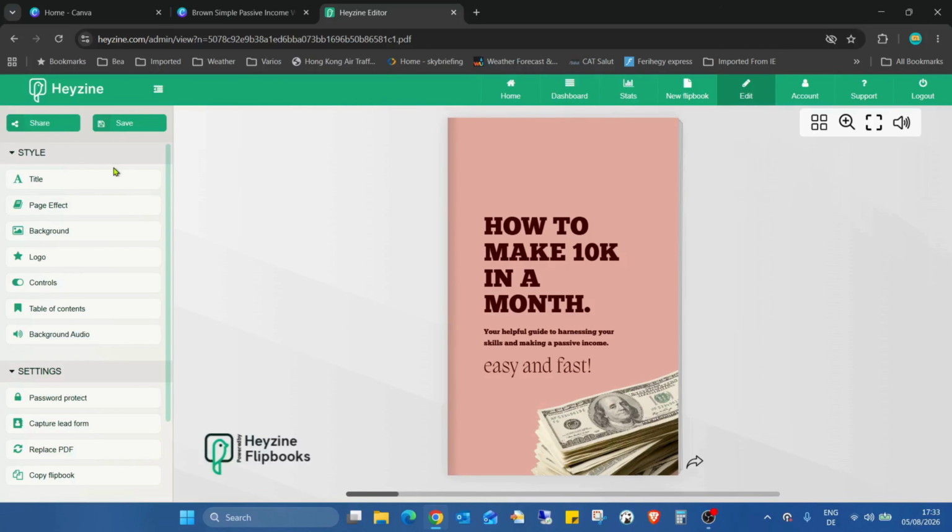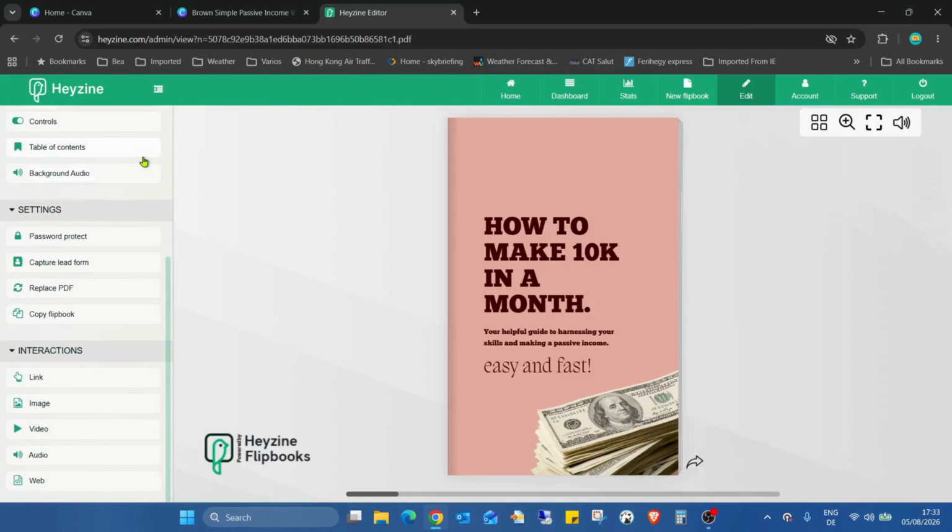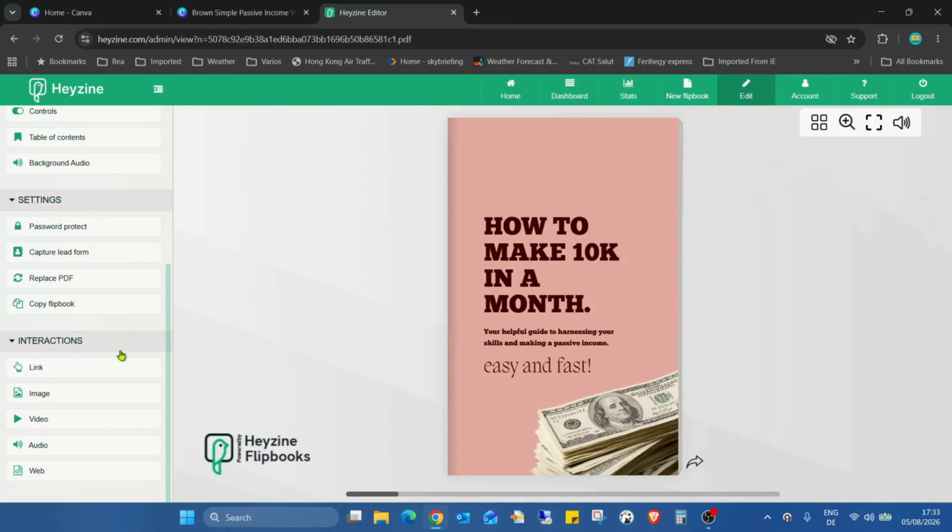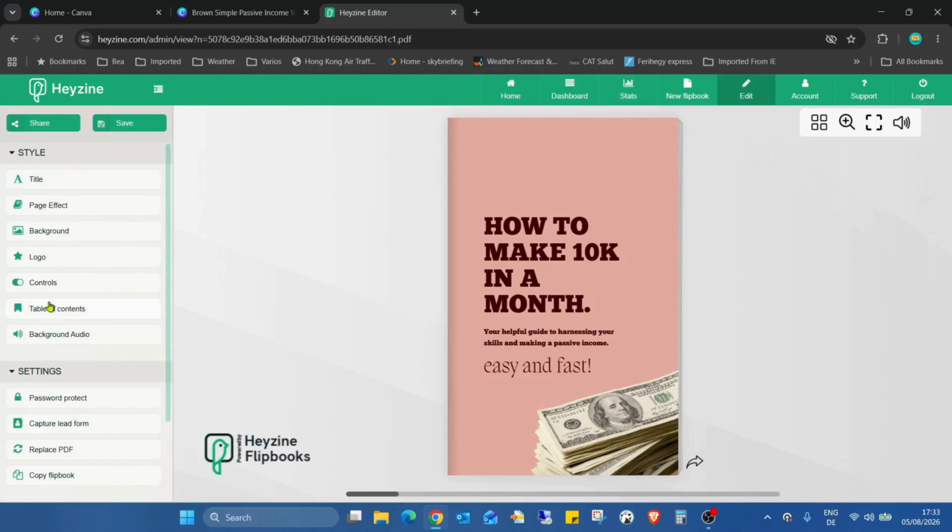Actually, this is not really recommended because it's way better to do the whole preparation in Canva and just send the full version, the final version, to here. But we can also add password protection. Here we can also add interaction, links, images, video. So we can create even more, which is a pretty cool feature.